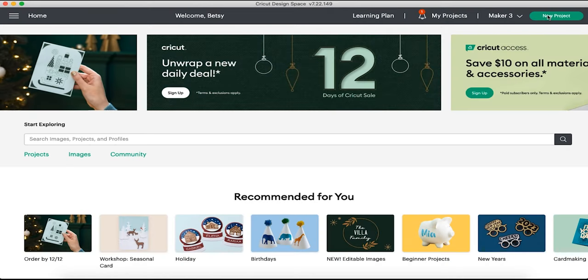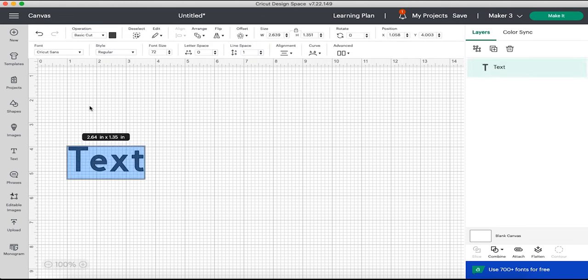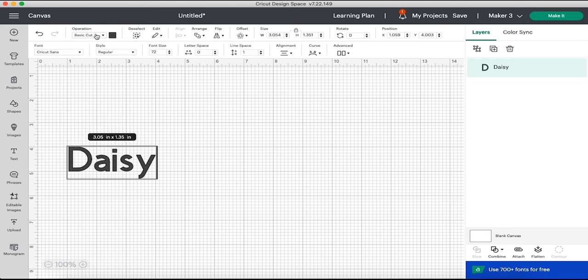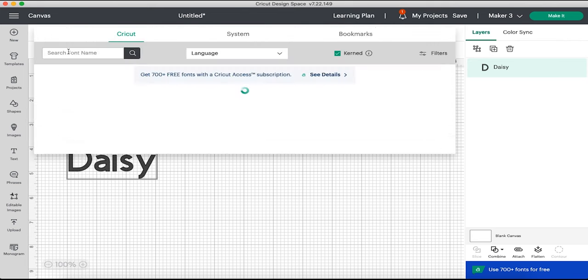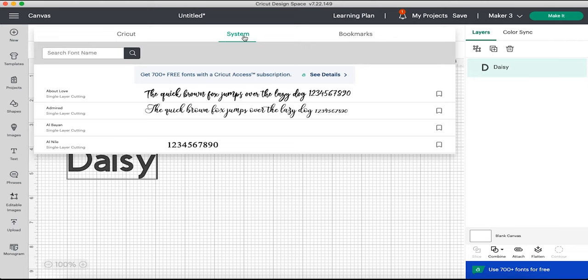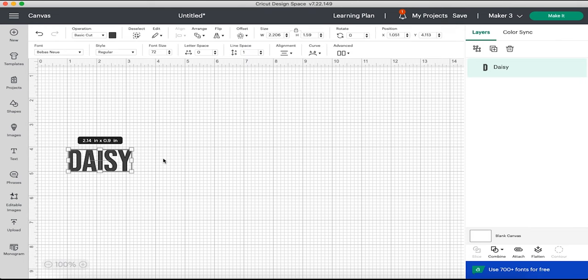All right, y'all. So for Cricut Design Space, we're gonna just select new project, get a brand new canvas. And we're not doing anything fancy for these designs. They're going to be very small. So I'm going to type out the names of my dogs and I'm going to pick a font that can be cut that's very simple. So I picked Bebas Neue because that's just a very kind of block font. It's one in my system that I use quite a lot. You could easily use something like a Bold Helvetica that would be very similar.